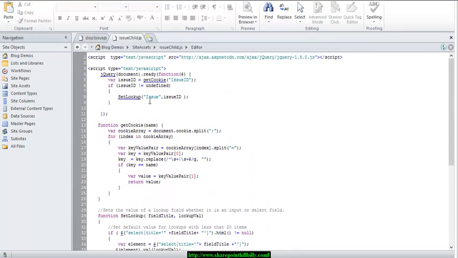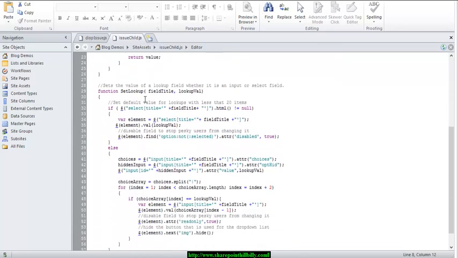If you look at this script, after the page loads, we're going to be looking for that cookie issue ID, that cookie we set before. If we find that issue ID, we're going to set our drop-down list of issue to the correct value, so it's set for the user. They don't have to choose it from the list. Also, in our function to set that lookup value, we're going to disable that select so that they can't choose other options. They can only choose the current issue, so it's going to stop them from making mistakes.